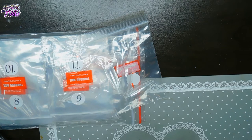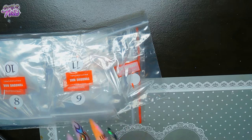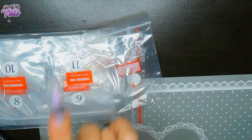Anyways, I went into the page on AliExpress to read a little bit more about them, to see if they were actual gel product. Now, granted, they have several different kinds. They have coffin long, coffin medium, square medium, stiletto medium, almond medium, XXL long coffin tips, which I'm actually going to order. They also have the color coffin tips, like the eternal beige color ones, like the same ones you get from Enel Couture. And then they also have the XXL long stiletto tips, okay?